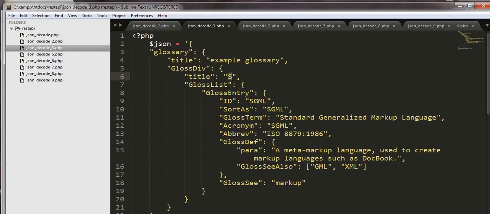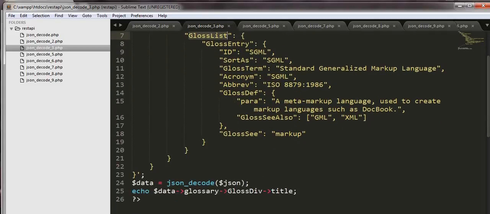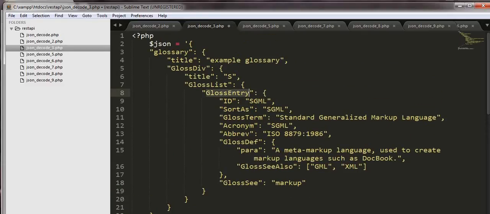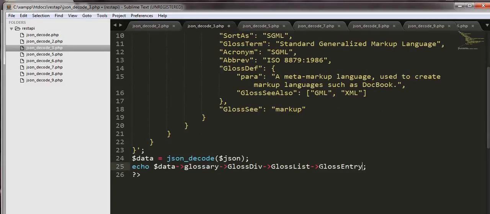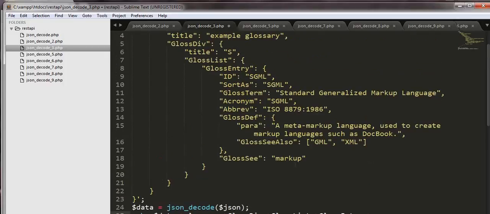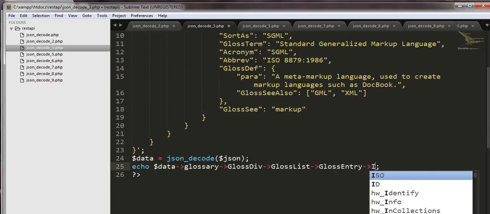And now if I want the value of this SGML, we were here inside this gloss div, and from here we need to come to this gloss entry. Let's copy this gloss list, paste it here, and copy this, paste here, and then I want this to be displayed on my web page, so I'll just put here ID.